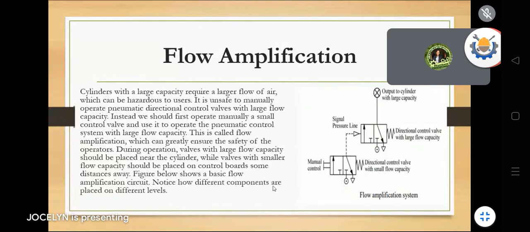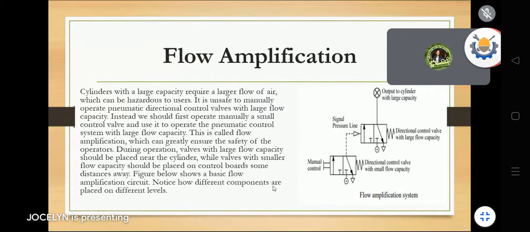Once the air gets to that valve, it goes to a mechanically actuated, another 3-way, or it could also be another 5-way control valve. So this is called flow amplification, which can greatly ensure the safety of the operators.